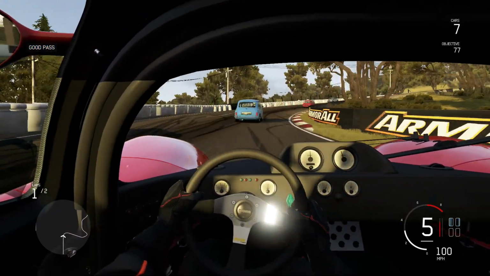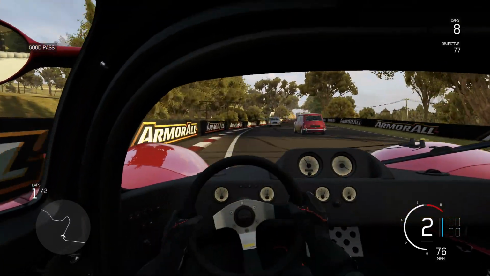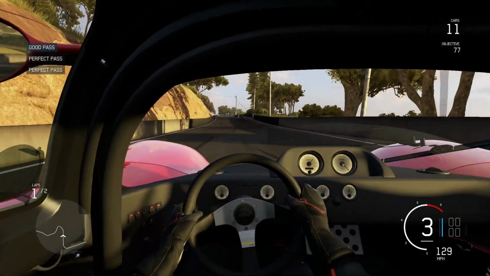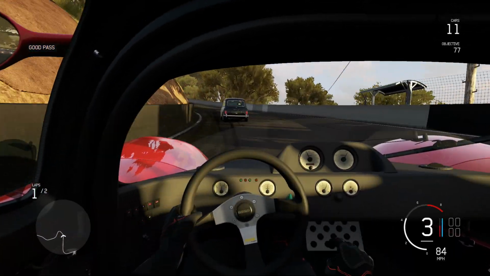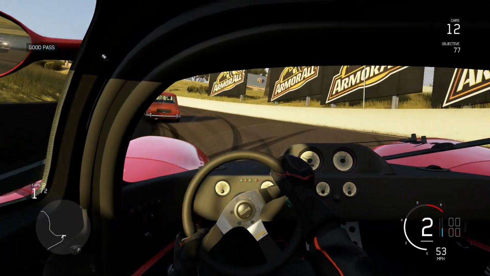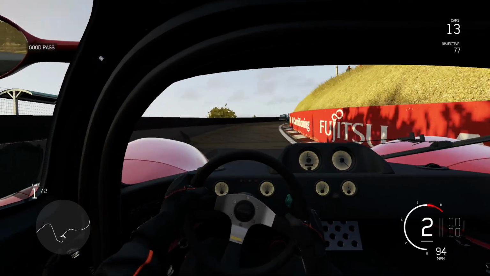I'm slightly worried about this car. Oh, I braked where I braked with a V8 supercar. That's not quite worked. Oh, that was close. We got away with it. I thought we were going in the wall there. This is so much faster than cars I'm quite used to driving. V8 supercars, that's the main thing, of course, that I would race around Bathurst. And I'm so used to them, I'm trying to use their braking points.